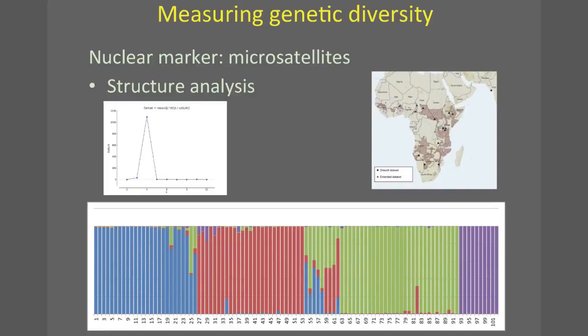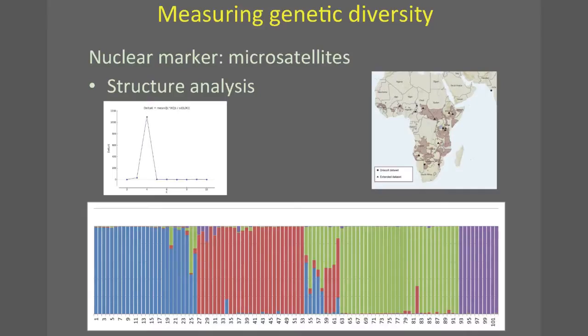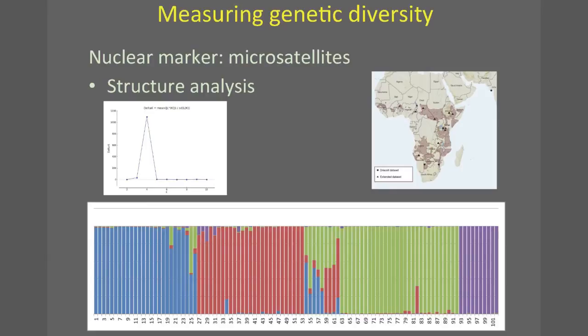And there is a well-known program called Structure, which is used quite a lot in conservation biology as well. What Structure does is it's using the allele frequencies to find these clusters, and the graph shows that the optimum number of clusters it's found is 4, and the bar plot shows all the different individuals, so each bar represents a single individual, and it's using 4 different colors, because we found 4 different clusters explain the pattern in the DNA the best, and it's filling up these bars with colors.